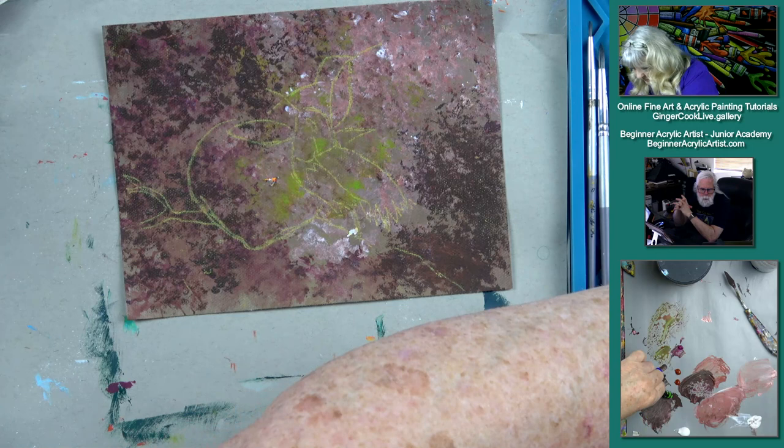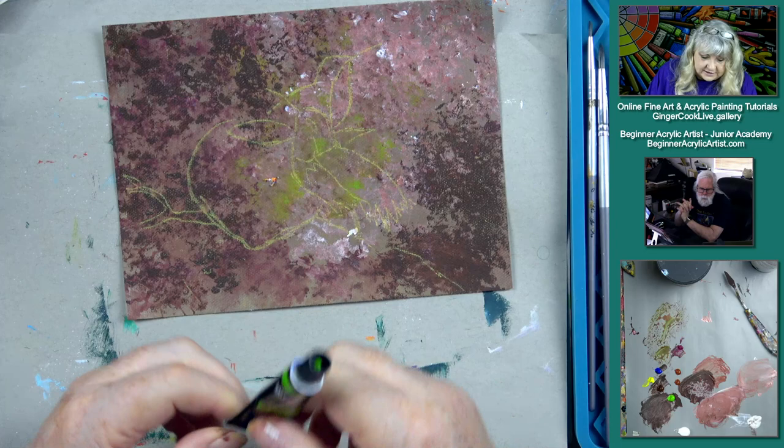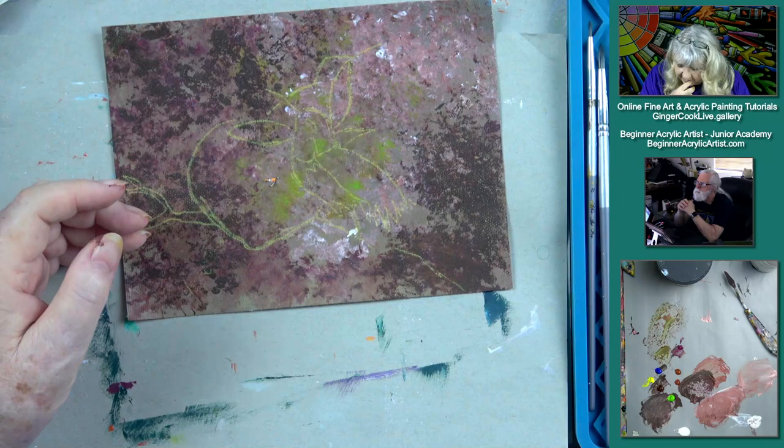John, will Ginger be using the metallic from Artiza paints? Yes, I have some selected for her. He's got some out here for me, the Artiza metallics for these. I wanted to try something, though. I had something else in mind.